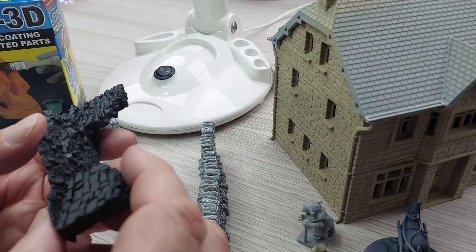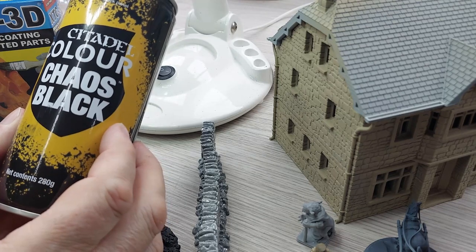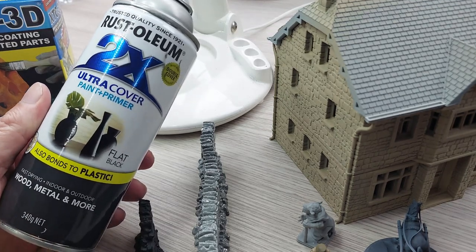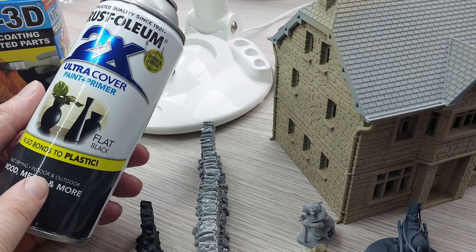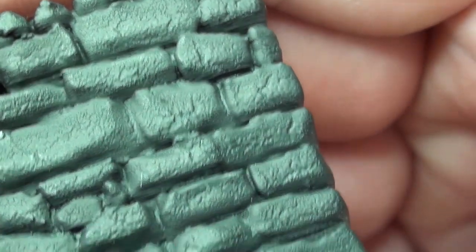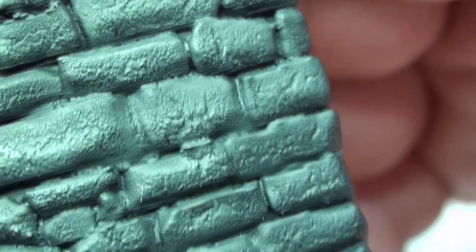One other small thing to mention is that I used super expensive Citadel Chaos Black on one side of this, and I used Rust-Oleum 2X, which I know is pretty popular. I know a lot of people use this for miniatures as well, on the other side. And an interesting phenomenon: one side here is smooth, very smooth. The other side is slightly textured. That's not a texture coming from the 3D print, because we know there were striations there. But one side is smooth, and one side is textured from the actual paint.